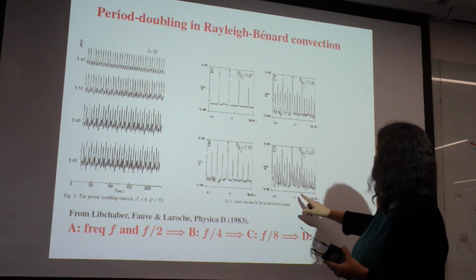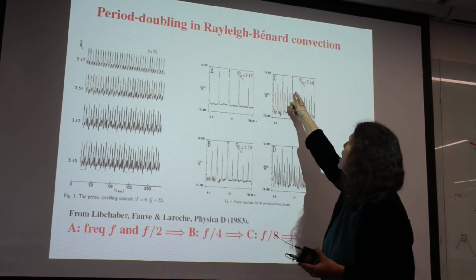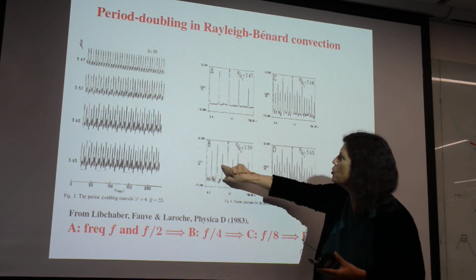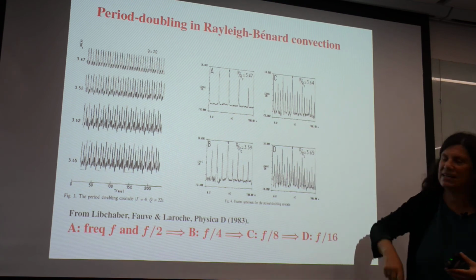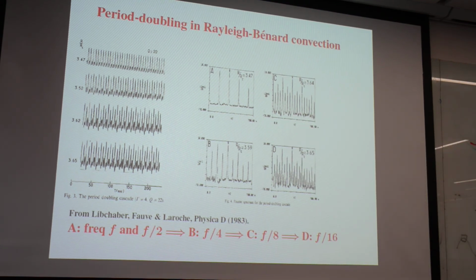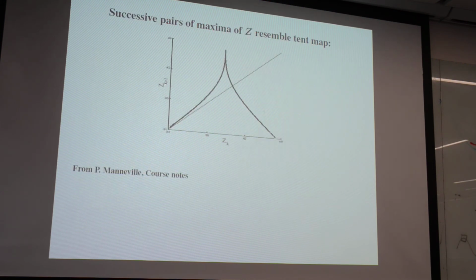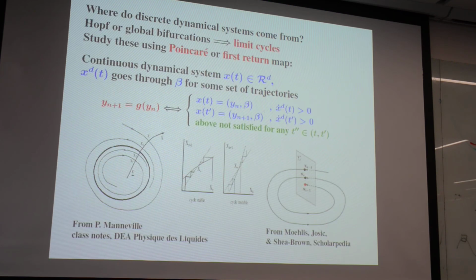So this is the main frequency. This is half of it here, and then there's half again, and also quarters and eighths and everything. Oh, excuse me, this is the quarters. Right, there's a quarter, this is 8, and this is 16. And you can imagine it's hard to go further because you don't have that kind of control. It's even amazing to get there. You don't have that kind of 4-digit control over your control parameter.